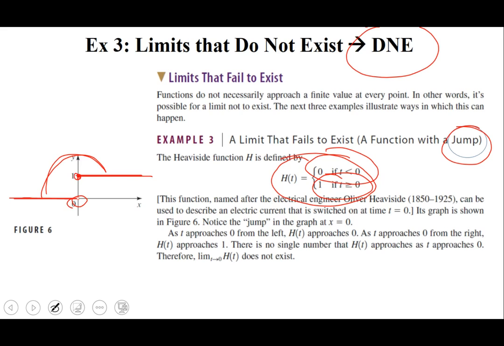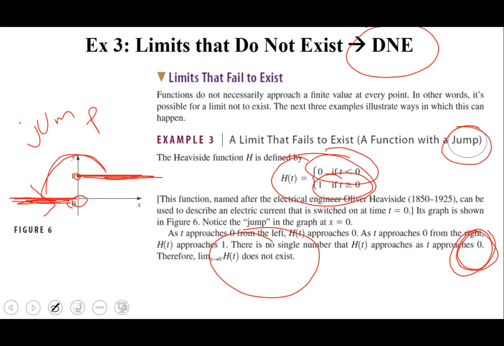So if somebody was to ask you what is the limit as you approach 0, if you take a look at the left-hand approach, which means you're approaching 0 from the smaller values, and if you consider the right-hand approach, which means you're approaching 0 from the right hand, because those two approaches are not going to the same place, because there is a jump between those two pieces, we would say that the limit does not exist. So that's the first way in which the limit will not exist, if the left-hand approach and the right-hand approach are going to 2 different places.